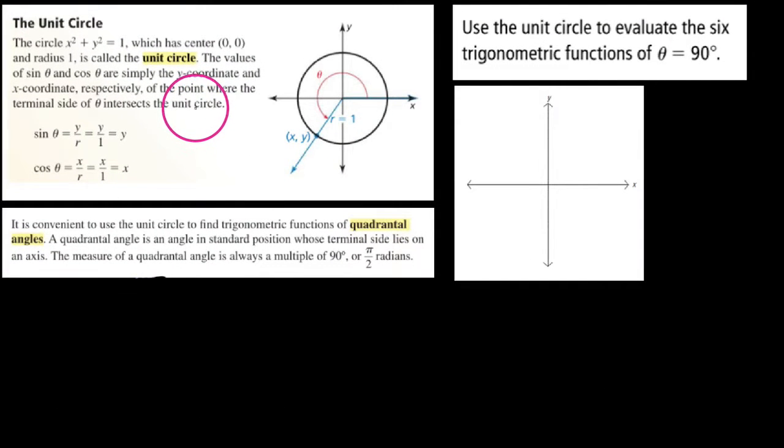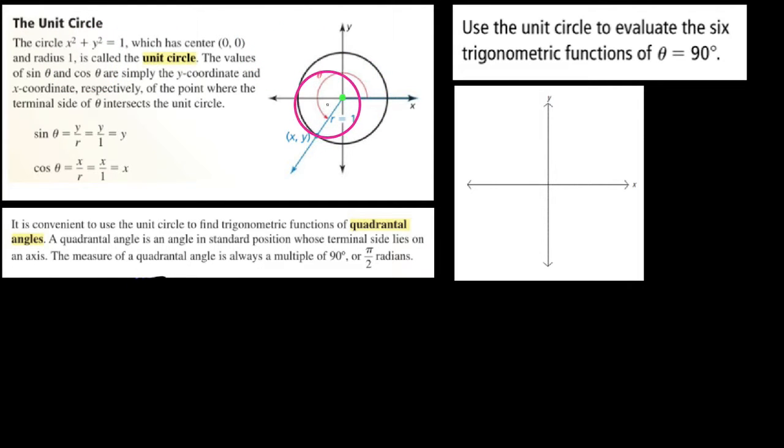Okay, YouTube, in this video we're going to introduce the concept of the unit circle. We're not going to do so in such detail that we memorize a lot of it, but just basically some simple facts, starting with the fact that our unit circle is a circle defined by the equation x squared plus y squared equals 1, and it has its center at 0, 0.